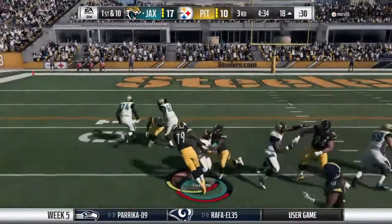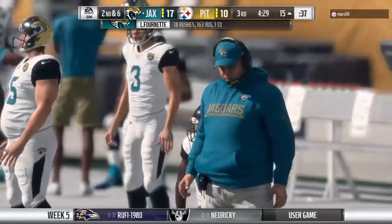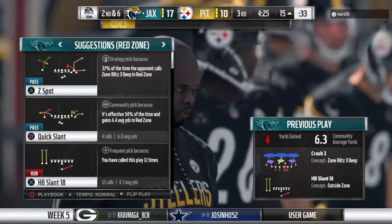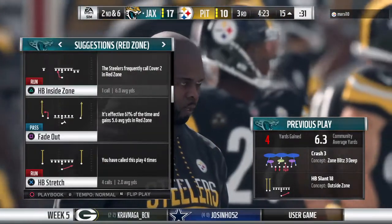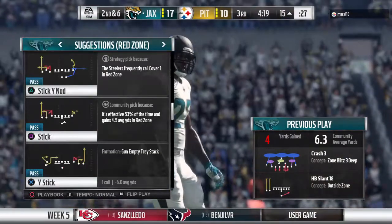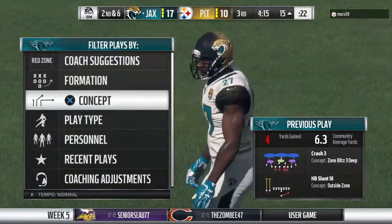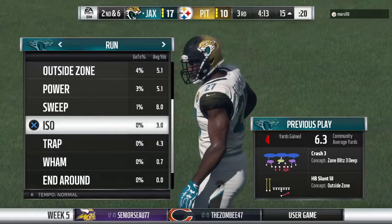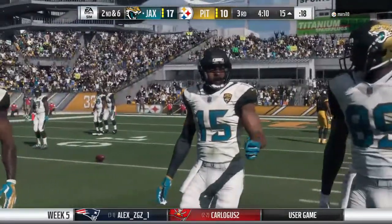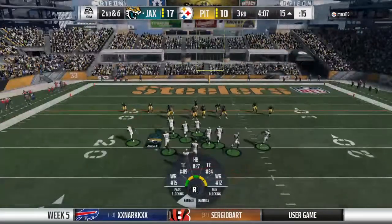Bortles on the give to Fournette. And he'll take this down for about 4 yards, down to the 15. On any running play that's called, they're always hoping that it's going to break big and go the distance. But when you get a nice gain like that, you're able to do so many things anyway. You can come back and run essentially the same play again, continue to move the ball on the ground, or you can decide to throw the ball now because usually you have the defense back on its heels. Second down to the offense in search of 6 yards.